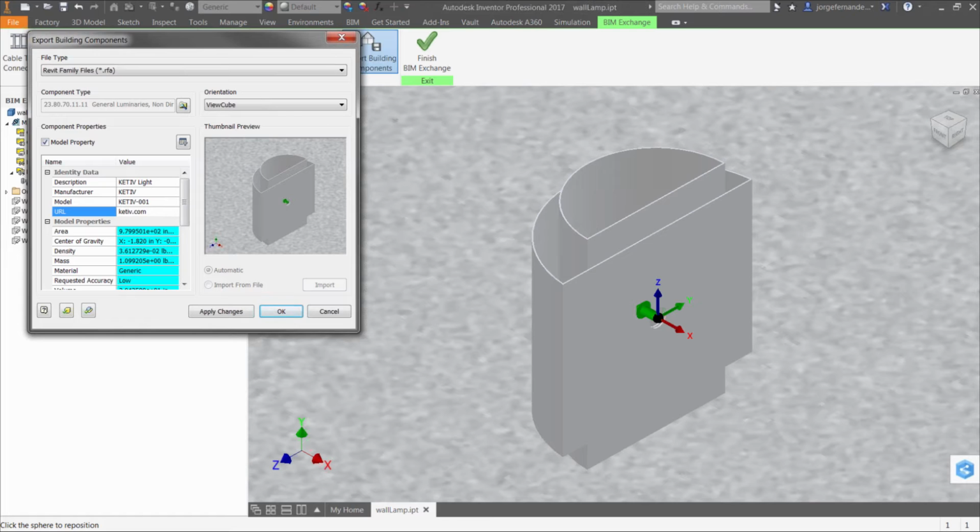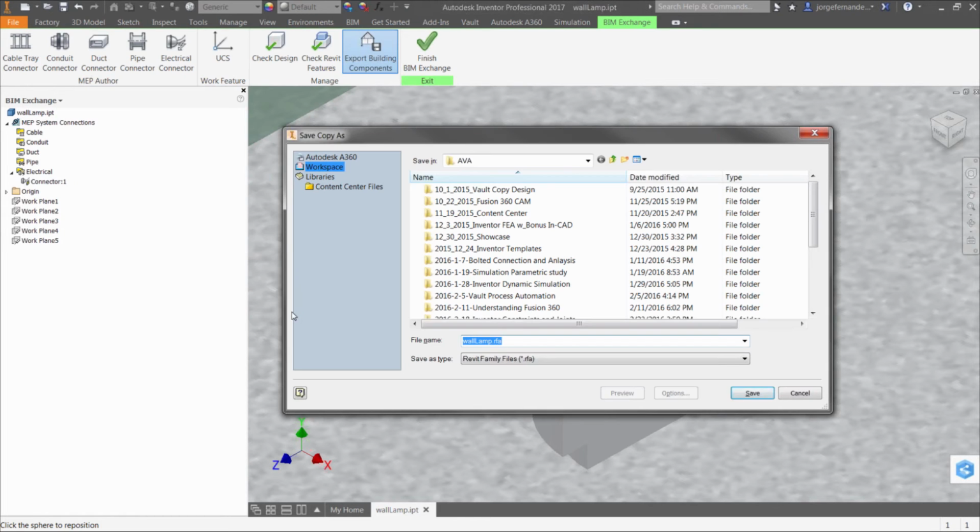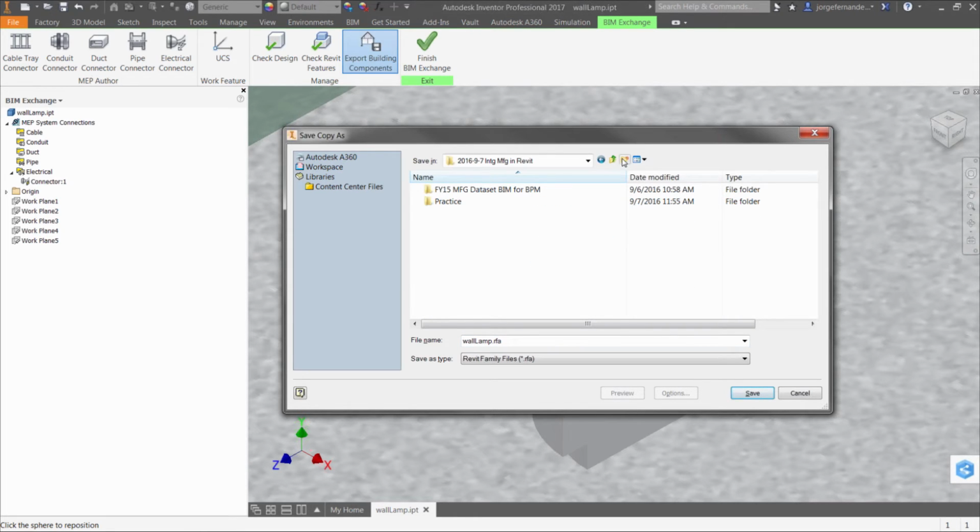So I hope you see so far that this is also to help the architects, right? Now, hopefully you're seeing that this is, again, that I in the BIM, and that you're able to get much more information working this way if you know what to ask your vendor for. I apply the changes, say OK, and I'll save it out. All right, we'll just put it right here. We'll call it wall lamp AVA for now.